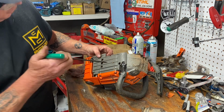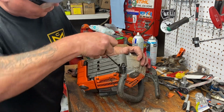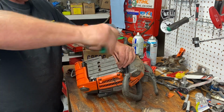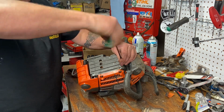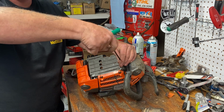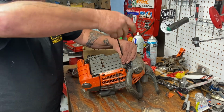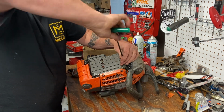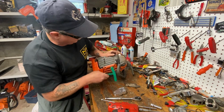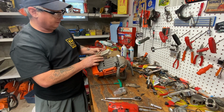The stock one has a third bolt up underneath there. So by your spring mount here in the front cover underneath the body, there's one more screw. And these are Torx screws. Husqvarna's gone to Torx screws, which are a lot better than Allen screws. I maybe have stripped a couple Torx screw heads, but nothing like the Allen ones, right? You got to make sure the screw head's clean and your wrench is in good shape so you don't strip them. So this one, yeah, we're going to get this one out. And it looks like we don't need to use this one because his muffler is smaller and more compact. So maybe it won't heat the saw up so much as well.